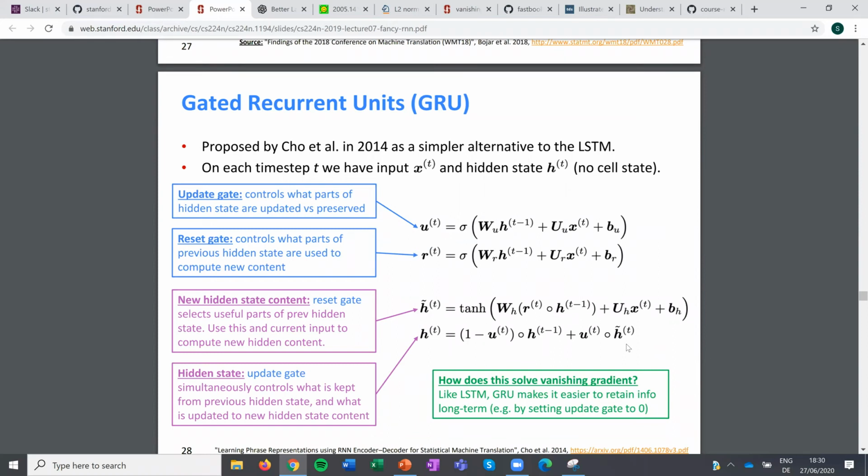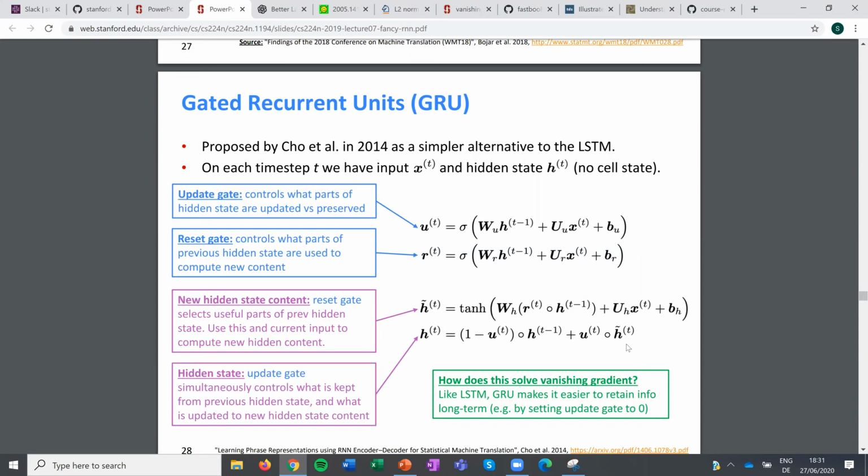Stefan, you said that the candidate h tilde of t is a set of values. I'm wondering about the sizes. Are h of t and h tilde still the same size? Yeah, definitely, it's all the same sizes. Okay. And I think quite common is, for example, 512 for LSTMs, or bigger, 1024. So when you say a set of possible values, I'm a little confused about that.